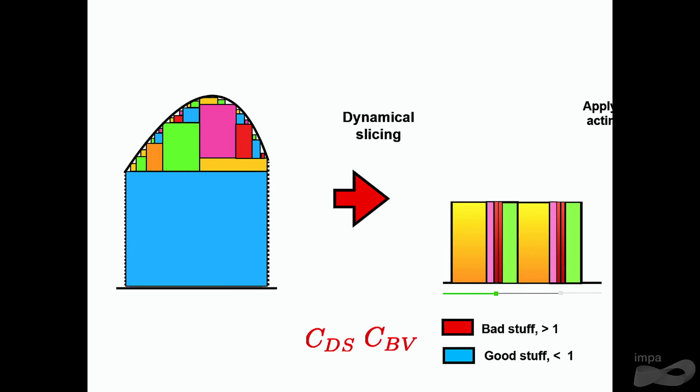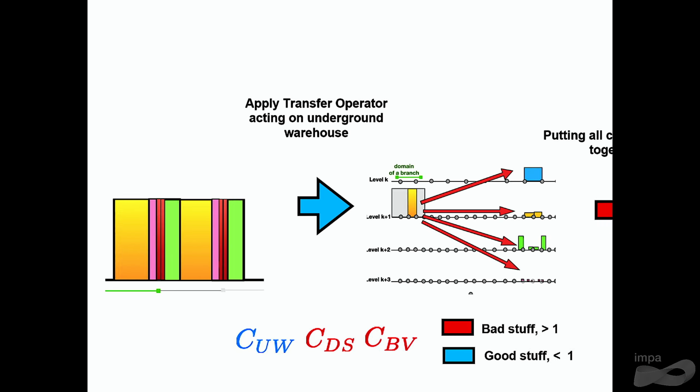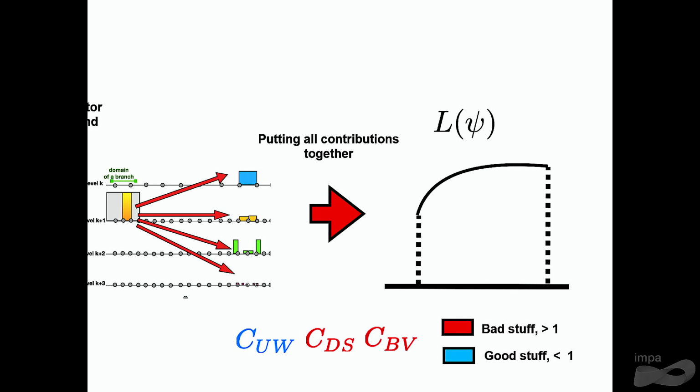Okay? The point is that when you apply the transfer operator, actually you have contraction of most of the atoms. So in this step, when you apply the transfer operator, the atom is contracted, and that means that the new representation of the image has a norm that's smaller than that representation. And finally, you put together all the information and you get to the transfer operator. You need to multiply by some number bigger than 1 again. So you just want some number smaller than 1 when you apply the transfer operator itself.